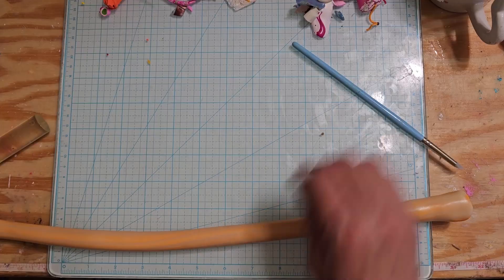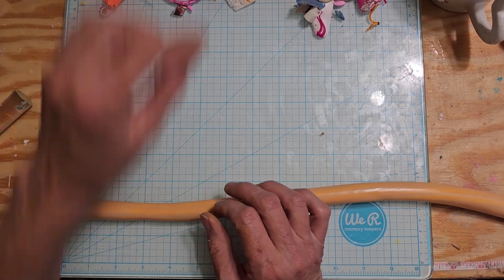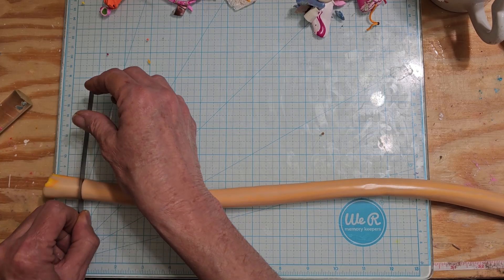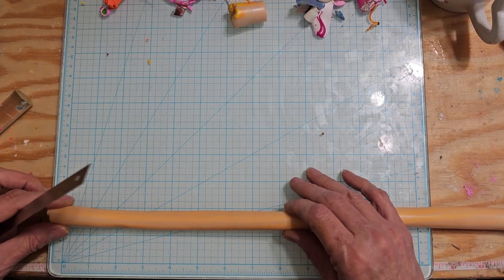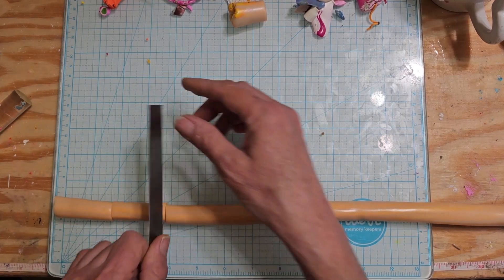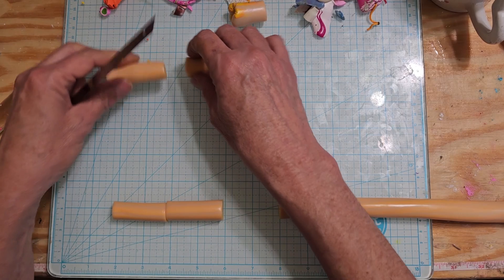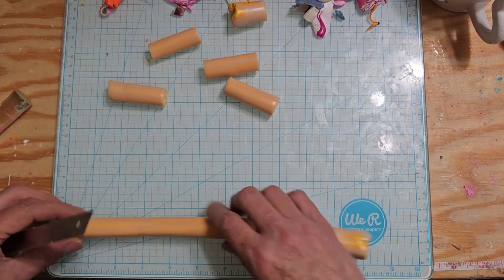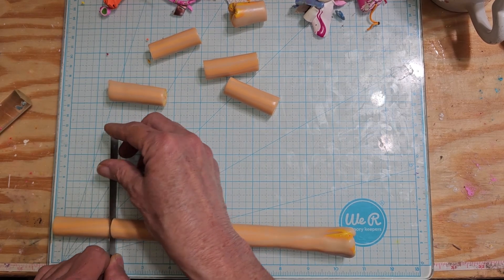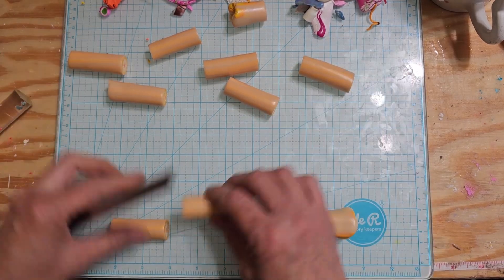And if this flower turns out and you guys like it let me know, and I will put it up for sale. I'll probably keep one slice from it. All right so I'm going to hit pause one more time, I'm going to go ahead and reduce this probably to about half an inch or three quarters of an inch. And I'll be right back. All right so we are back and ready to cut. So first thing I'm going to do is cut the edge off here and I'm not going to be impatient, I'm not going to peek. Okay I'm going to cut these all about two inches. And a nice big cane here - way too much for me to use. So if they turn out I'll make them available, just let me know you want them.